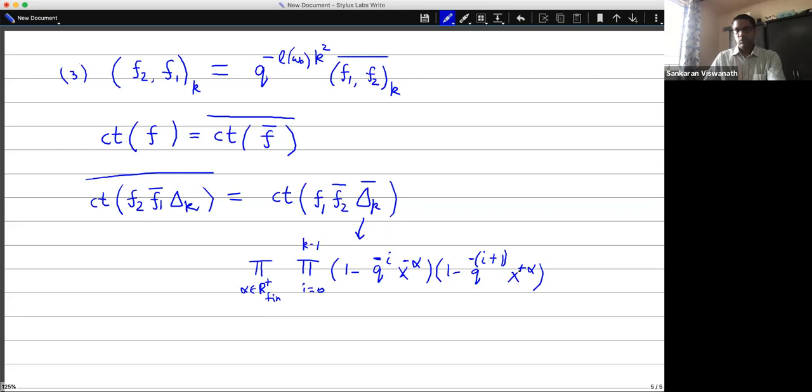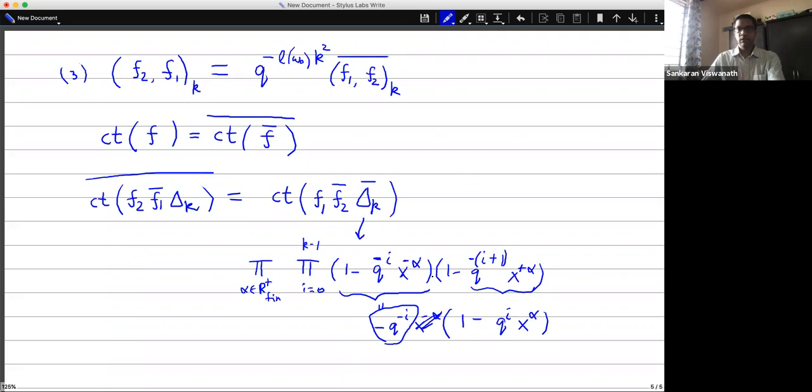In some sense, when you think in terms of the affine roots, each affine root beta is going to minus beta. Now all you have to do is rearrange these terms. It's a simple manipulation: you pull out and clear the denominator, to rewrite this as q power minus I x power minus alpha pulled out, keeping track of the minus sign, the usual algebraic manipulation. Now do the same thing here, pull this out and rewrite it. Then it becomes almost the same as delta k, except that there are some powers of q in front. The x's will cancel because there's a plus and a minus.